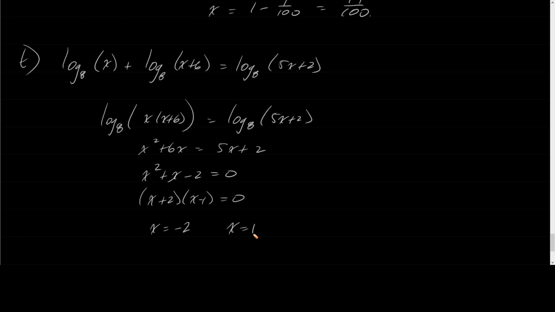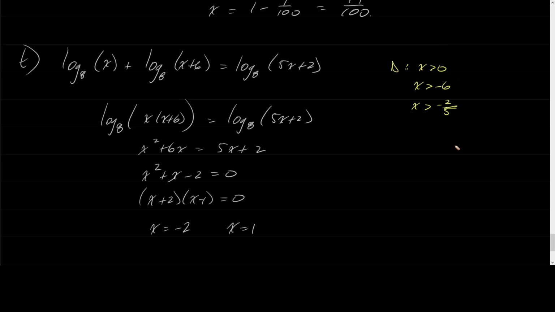But this problem came from a logarithmic statement, right? We had a whole bunch of logarithmic statements here, so we have to check our domain. From the first one, x must be greater than 0. From here, x must be greater than negative 6. And from here, x must be greater than negative 2/5. When we have a whole bunch of statements like these, you want to look at which one's the most restrictive. x being greater than 0 is the most restrictive. What do I mean by that?